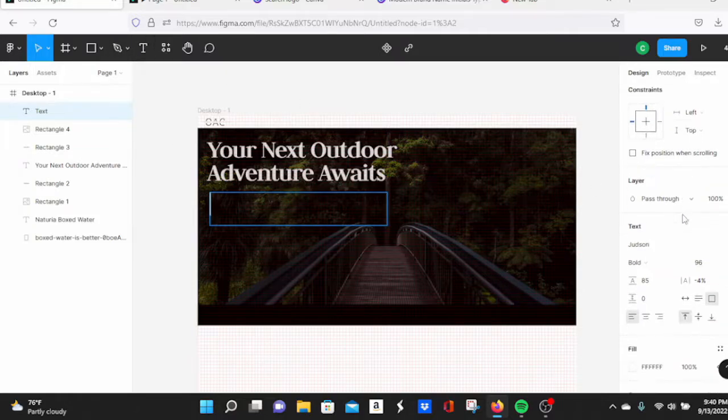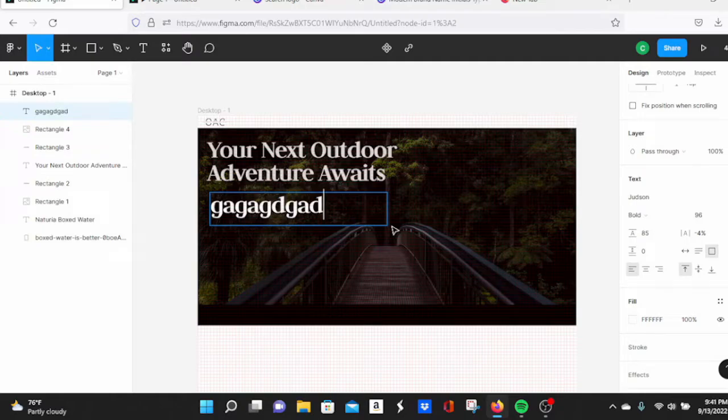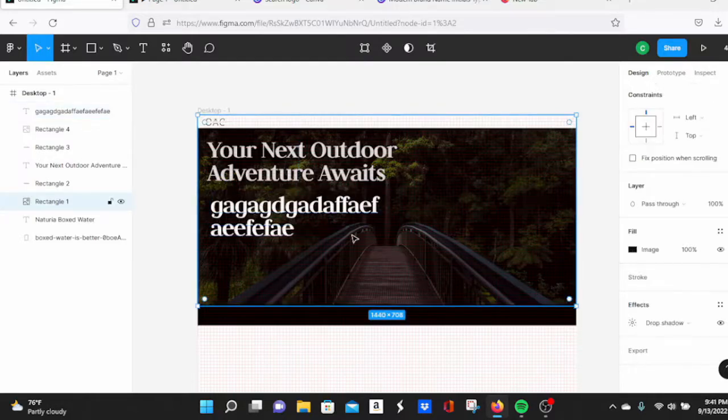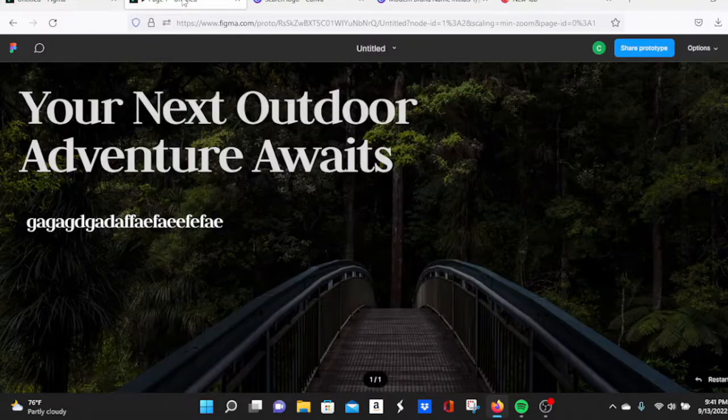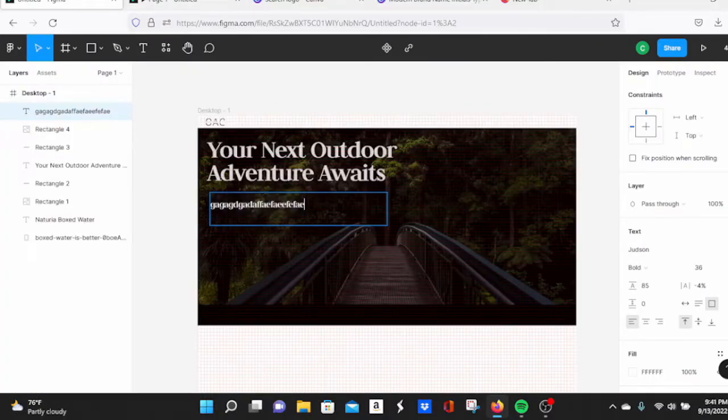So now I'm doing another text box. This one I'm going to do as a little subheading. So you see I'm just playing around, typing in some random jibber jabber just to take up space right now. And you know what, I think I actually came up with something on the spot that I wanted to put next. Nope, didn't like that.